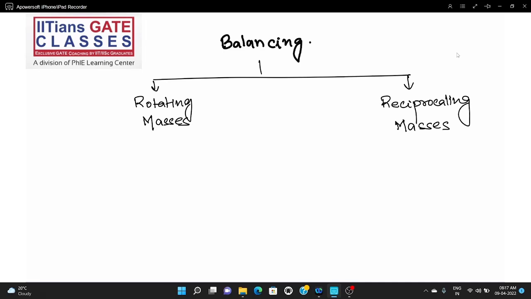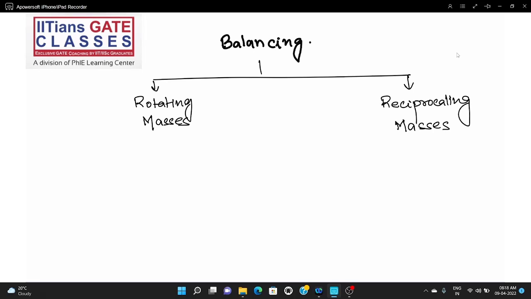If you see the fighter planes, whichever fighter planes India has, India has the MiG series, Sukhoi, the newly built LCA Tejas, now Rafale has come, and there are a lot of many other fighter planes. Most of the fighter planes, if they are employing a jet engine, then it is going to be turbojet, not turbofan. Otherwise, there are some passenger carrying vehicles also, and they are using turboprop engine.